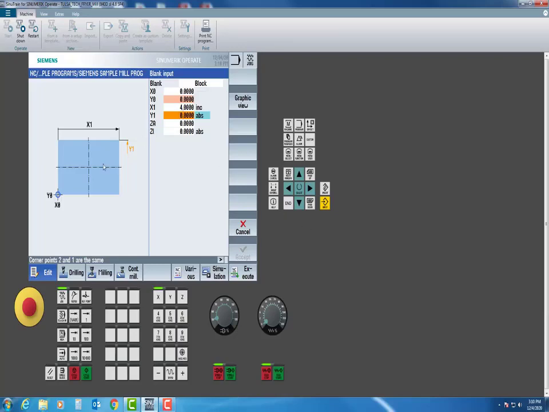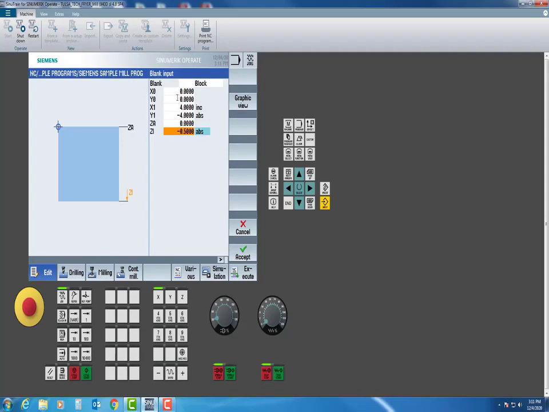So that way, because my 0 is up here, I want to be a negative direction away from Y0. So I'm going to type in a negative 4 inches and hit enter. Now Z0 is the top of my part, okay, and then the thickness of my part, which we will type in as a negative number, will tell me how big my part is. If Z0 was the bottom of my part, I would put that in as a positive. However, I want to create the thickness of my material in the negative direction.